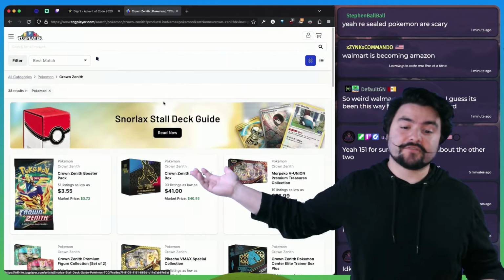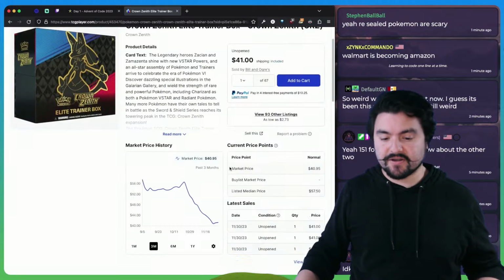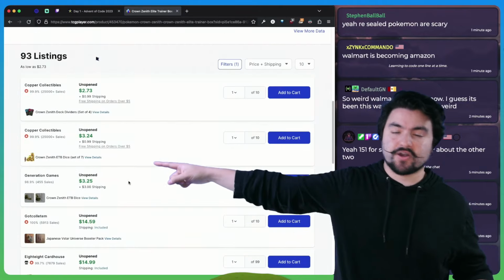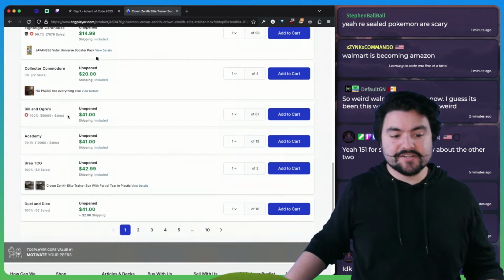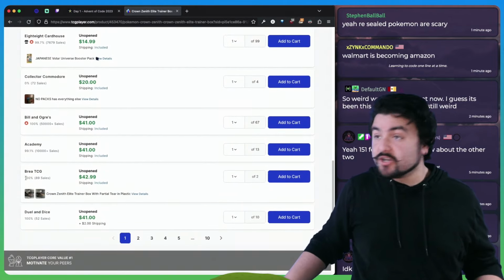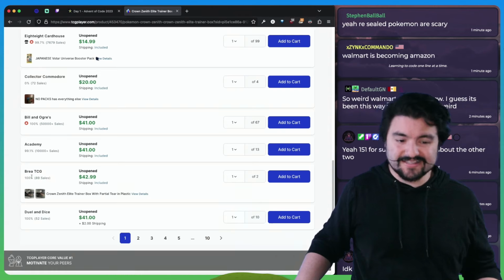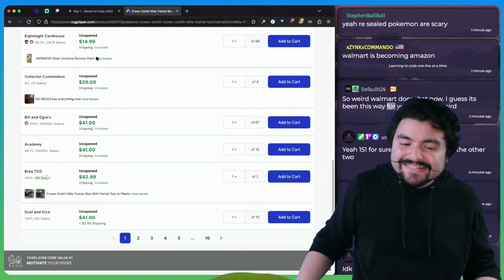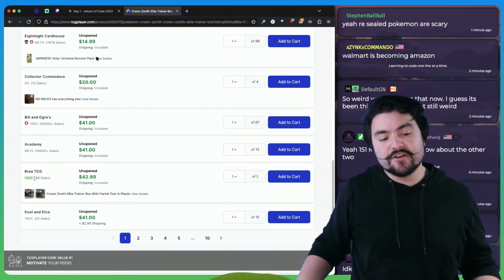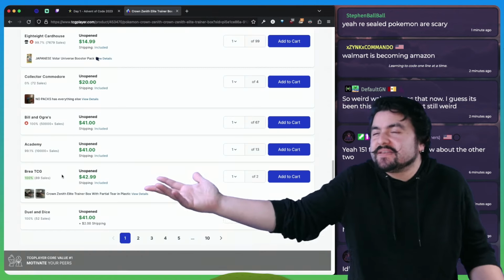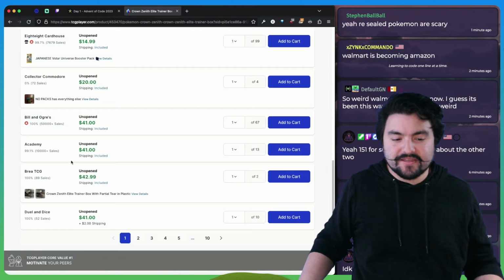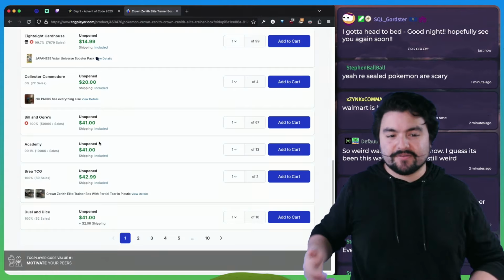The other thing is you can order from TCG Player. TCG Player is also a marketplace. Card shops list their things here. The only thing is you want to make sure that they have a good reputation before ordering from this. Like this store only has 89 sales, but they do have 100% feedback. So you could take a gamble and be like, all right, it's a lower price, I'll pay for that. But like, I don't know.